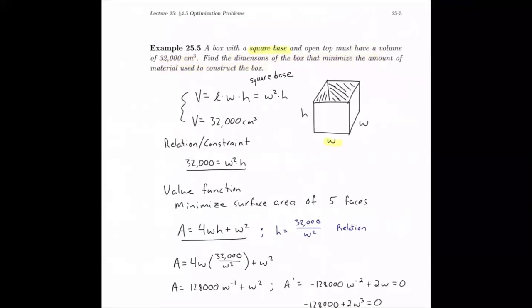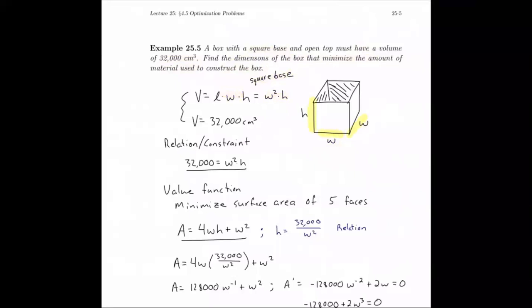So instead of calling this L, W, and then the height H, since these two edges on the base have to be the same, I call them both W. So I've already simplified that right away. Try to do that if you can. If not, you can just make that a step. Now H is the height and the base is W by W. The volume of this box is length times width times height, or in this case, W squared H, thanks to the square base.